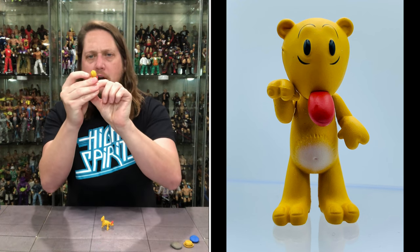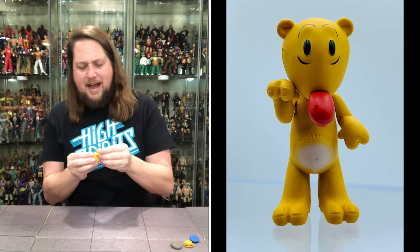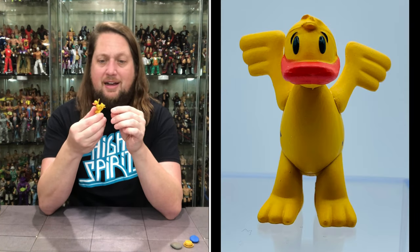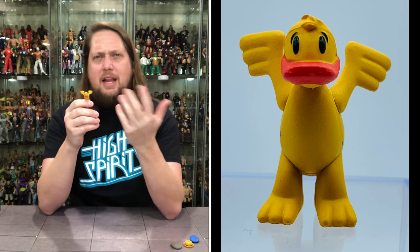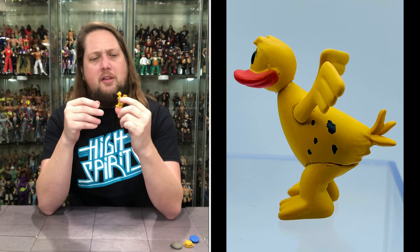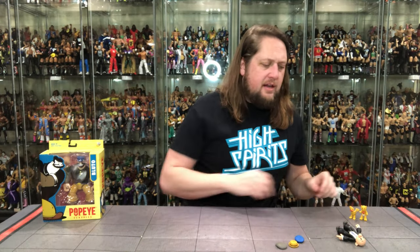He does have a bow on the back. It's Eugene the Jeep. And then you get the magical hen — everybody loves a hen that's magical, especially if you're taking it to the casino to win big. It does look like a duck, but it is technically a hen. Got the big wings — looking like Paul McCartney and Wings. Got the black spots against the yellow, the reddish-orange bill, black eyes. Looks like a smiling hen, up to good things.